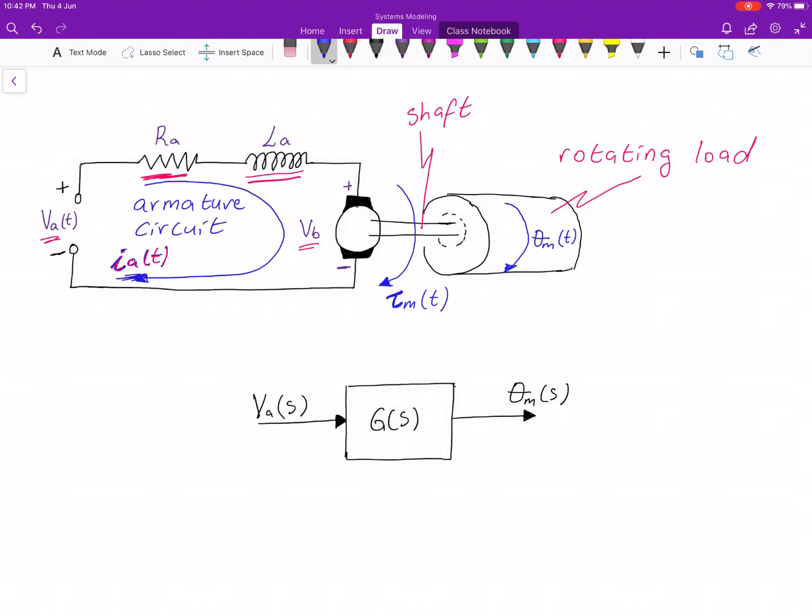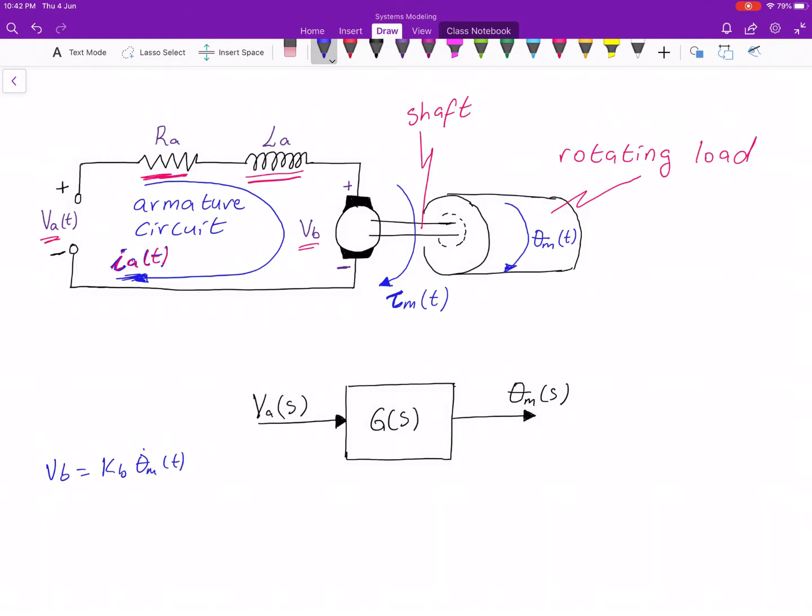This motor is armature controlled. This means what we have control over is the current going through this circuit. And the more the current, the faster the motor is going to spin, hence the more the torque. So, since the current-carrying armature is rotating in a magnetic field, its voltage is proportional to speed. Meaning that your back EMF is equal to K_b, which is your constant of proportionality, times theta dot_m, which is your angular velocity.